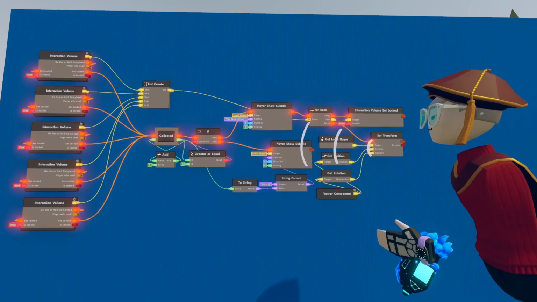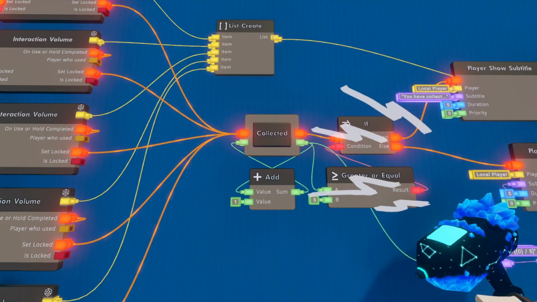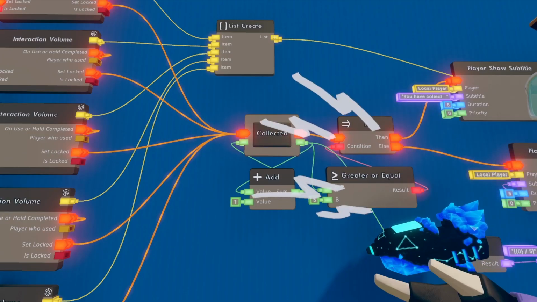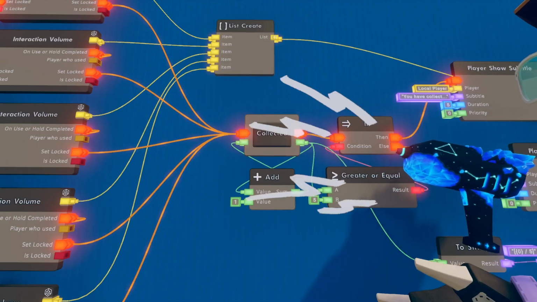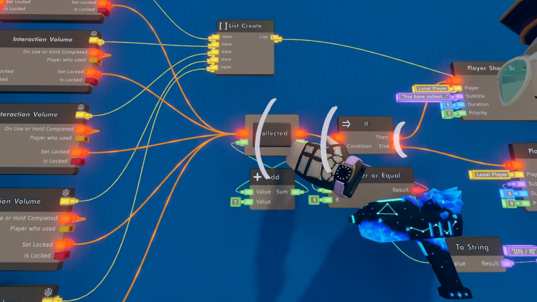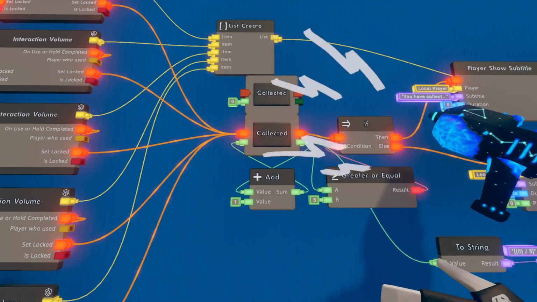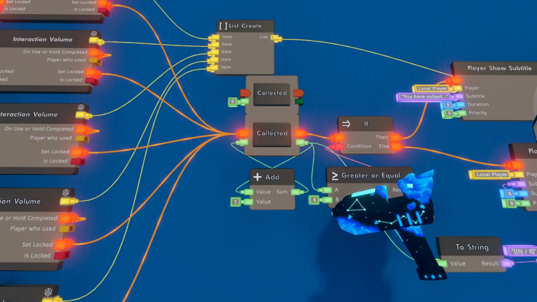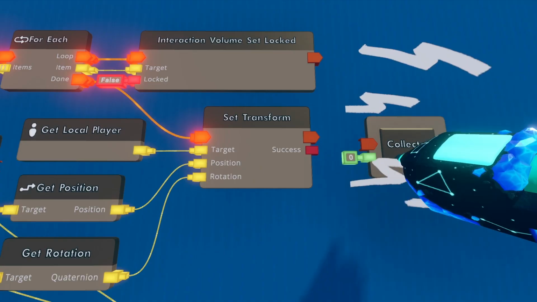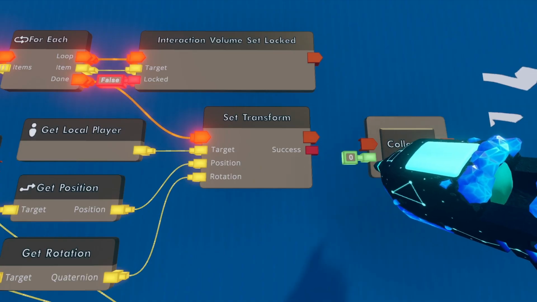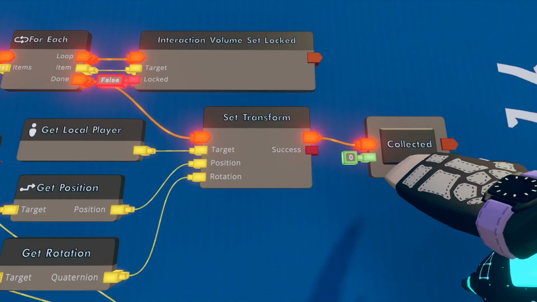So now that we've finished everything, there's a slight problem that we need to fix. You see, our int variable doesn't reset once it gets to 5. So this means if you reuse it, it's just going to complete everything on 1 click. So we have to set this value back to 0. So what I'm going to do is clone this int variable, and drag it all the way over to our set transform. Then you're going to make sure this value on your collected is set to 0, and you're going to connect the output of your set transform to the input on your collected.